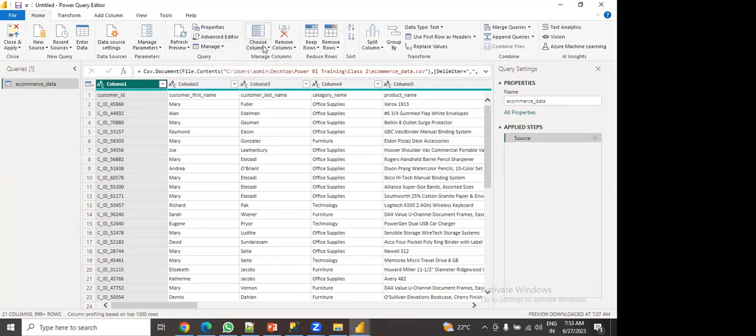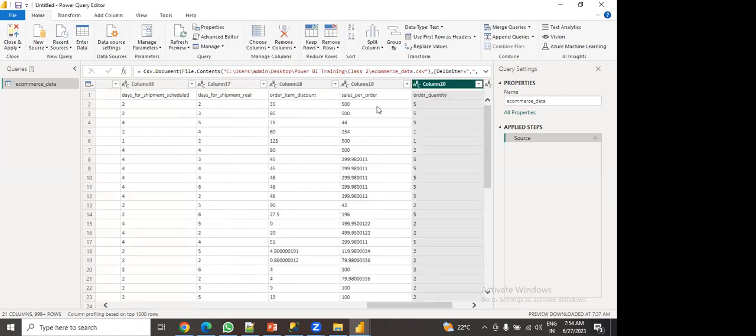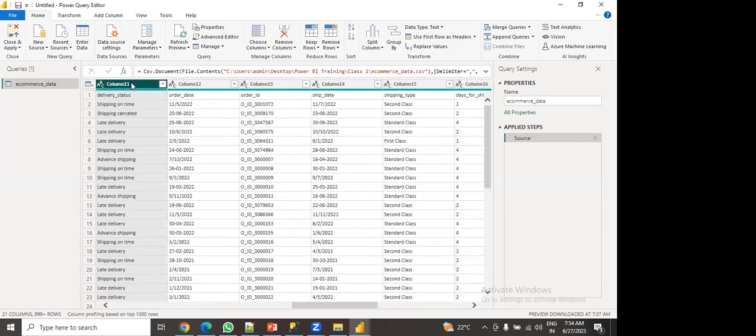Yes. Okay. Now in the choose column option itself, we have one more option, go to column. In industry, there will be certain projects where there will be some 70 to 100 columns. And if you want to go to a particular column, you can just select that column and it will go to that column. Look, it is not deleting other columns. The fact to be noted, it is just going to that particular column. Let me go to column number 11 now. Click on OK. So you can see what that particular column is. Clear to everyone?